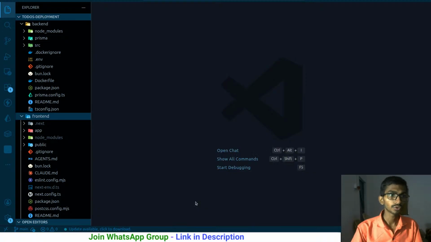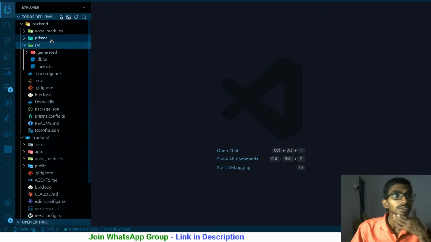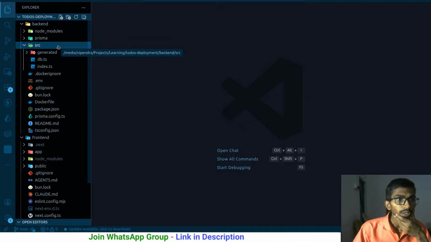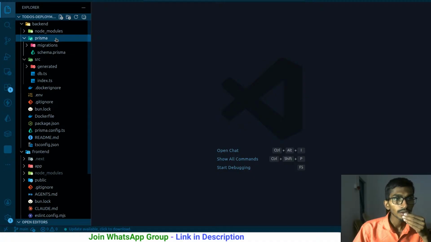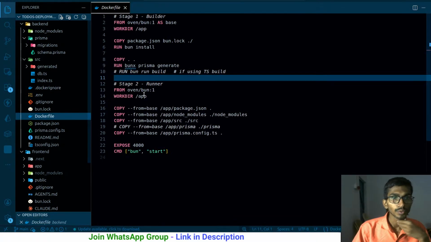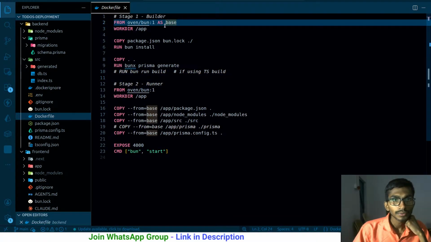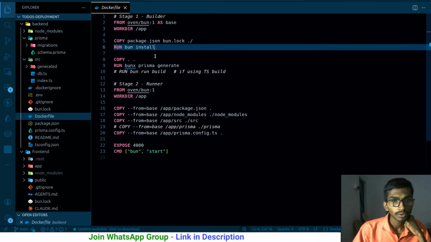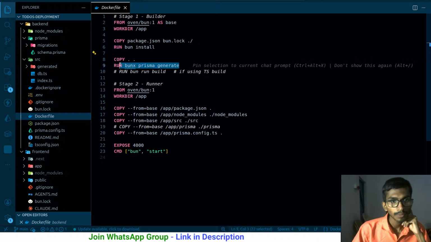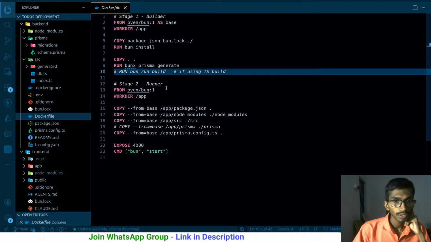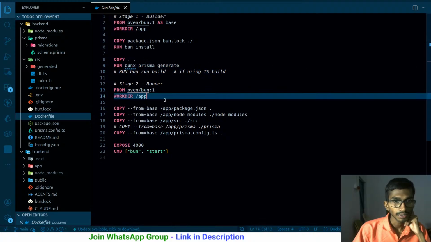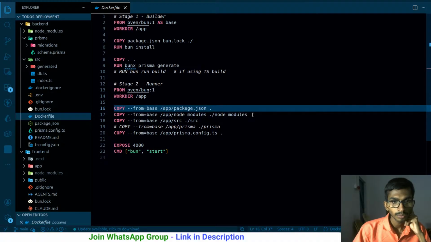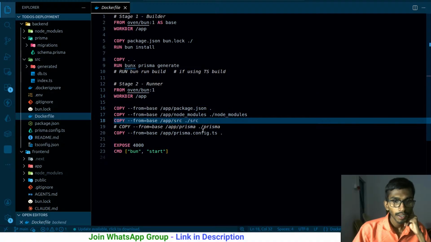As for the front end, backend, that's almost done. That simply means what all am I supposed to be having here? I have Prisma and the Docker file over here. So ultimately from over this workdir app, getting the package, one installing everything, then generating the Prisma over here. So ultimately image will have the Prisma client, and once it has the Prisma client, if using TSP, okay, let's not worry about that. So it will have the Prisma client, then again creating it. From there I'm gonna be getting package, node module, source, app, Prisma.